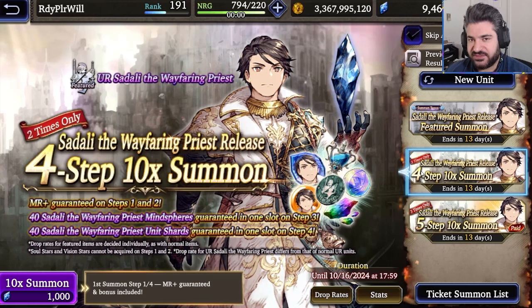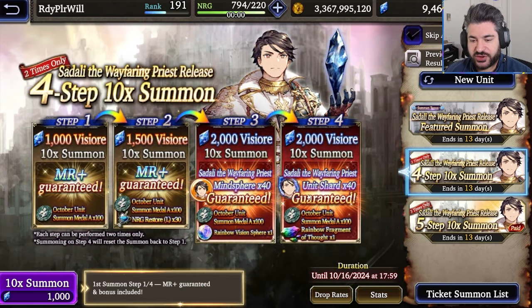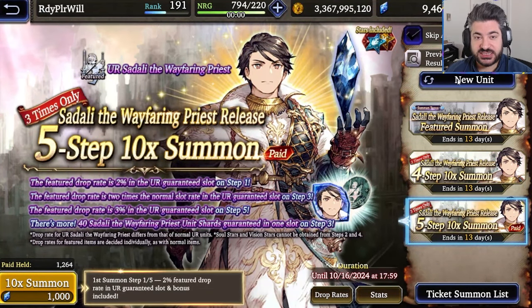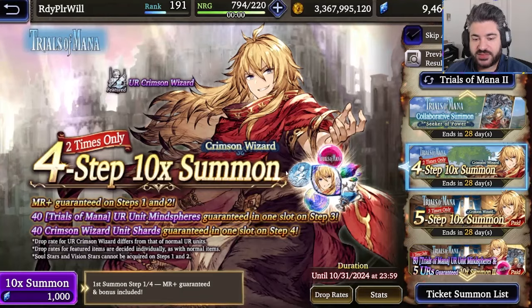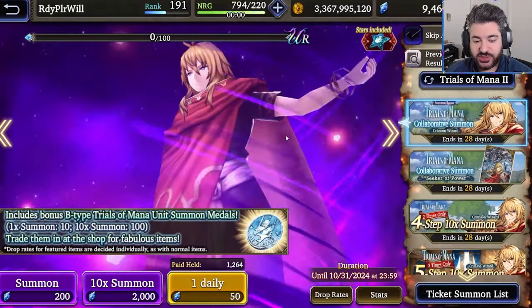But at least with this one, even though you might get some vision cards along the way, which can be very helpful, I do like the other goodies you get alongside the decreased cost of the first 2 steps. The paid banner here is the same as it is always. The Trials of Mana Crimson Wizard one, same idea here. You do have a 4-step that I would recommend using this one first. If you don't get the unit by then, you can then swap to their regular banner.